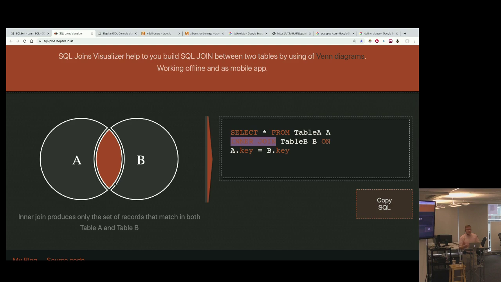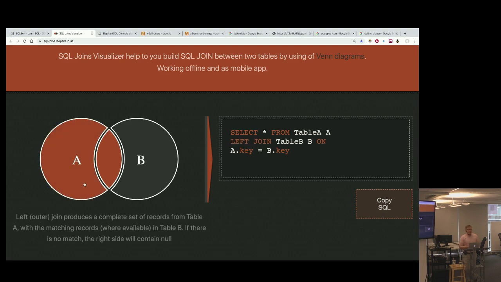So this is the most common type of join, the inner join. And in fact, since it is the most common type, it's the default. So we don't actually have to type inner anywhere. We can actually just type join, and SQL says, oh, you must mean inner join because you didn't specify another type of join. Okay, so we can take advantage of those defaults. So we've got the inner join.